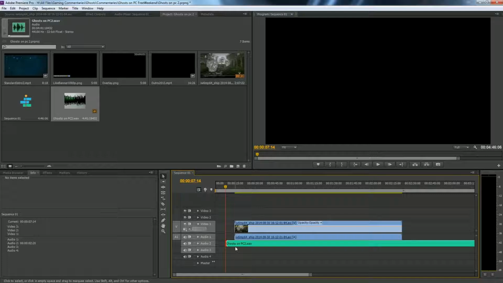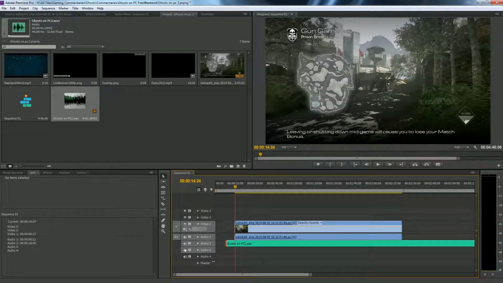Once you do that, then you can find the place in the video that you want to line it up to. We can mute this track if we don't want to hear it, and we just want to hear the game audio for a minute. So we can just scan through, find where we want to start. And then we go to the start. Oh, is this a long loading?